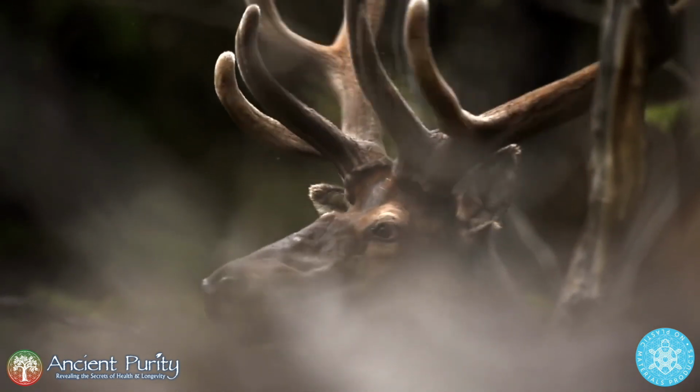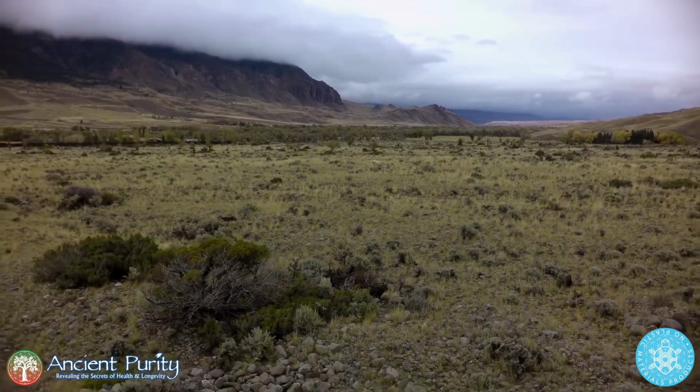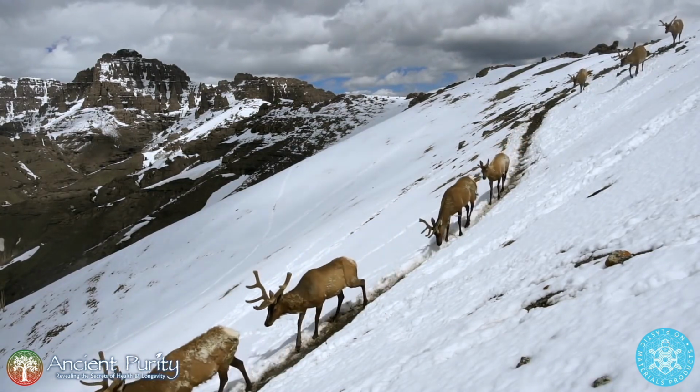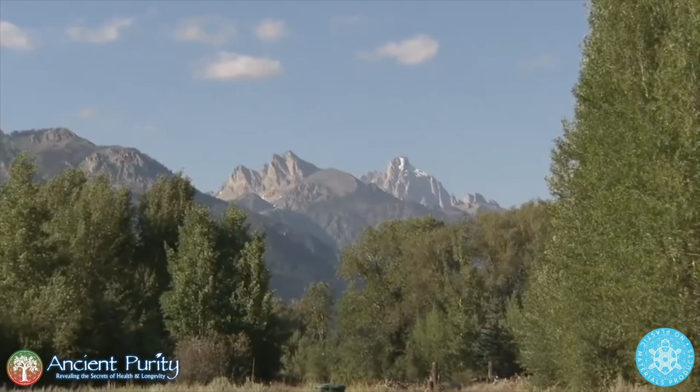The research we have on the effects of velvet antler comes out of Russia, where it was recorded during the Cold War research on adaptogens. What was discovered is that not only is it a regenerative substance, but it's one of the most adaptogenic substances we can take into our bodies.